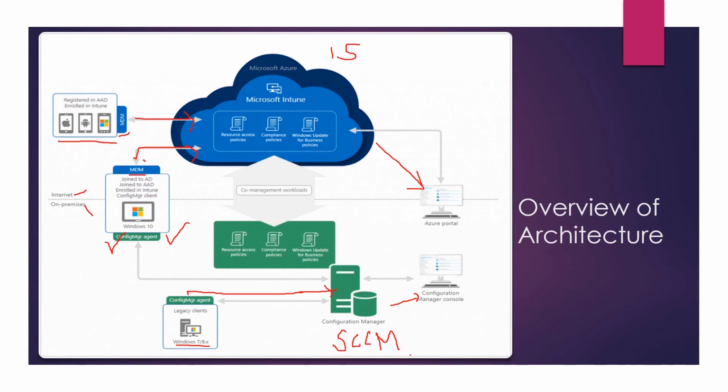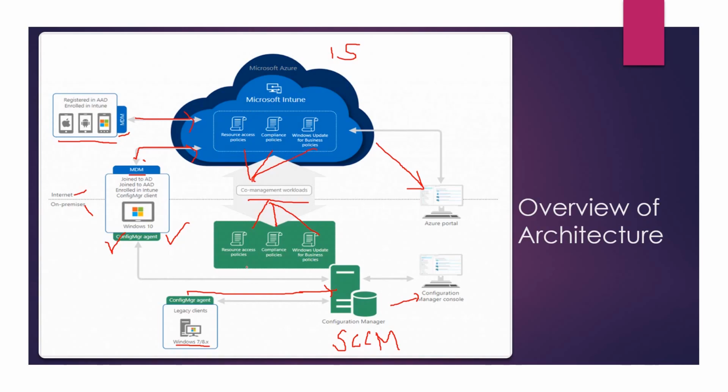Okay. So now in order for us to manage this device via Intune service as well as SCCM, as you remember guys, I said that co-management means a state wherein this device can be managed by Intune service as well as SCCM both at the same point. However, the same policy cannot be delivered by Intune service and SCCM at the same point. So we have something called a co-management workload. Okay, and we have divided the co-management workload into three parts. So we have 1, 2, 3. Okay, so when we go to the SCCM console, we can actually set the workload.